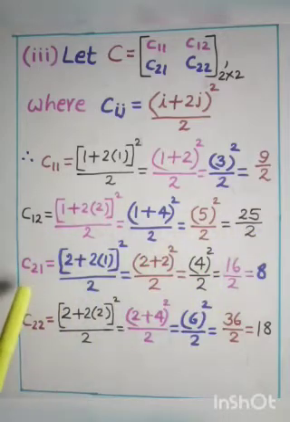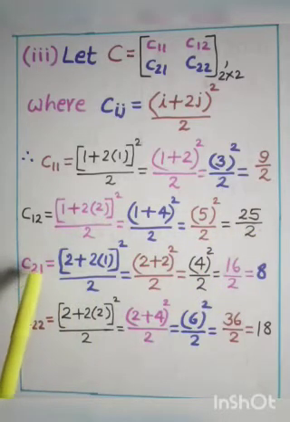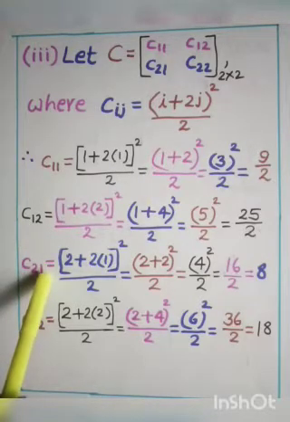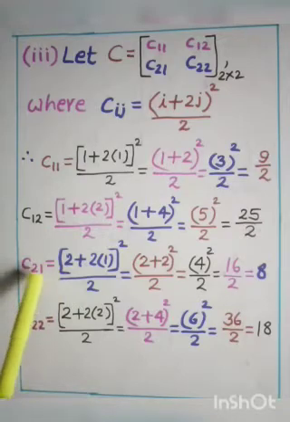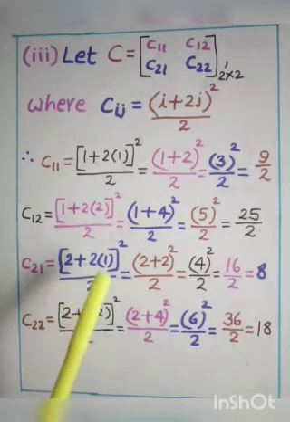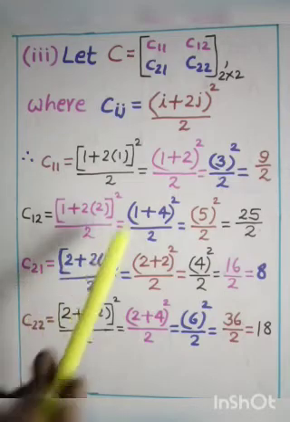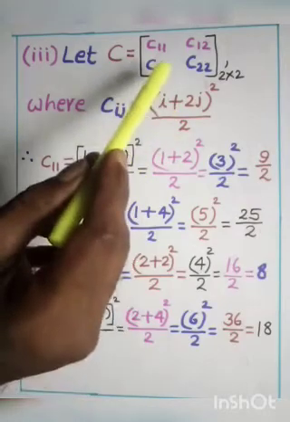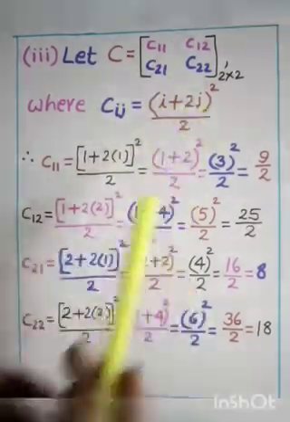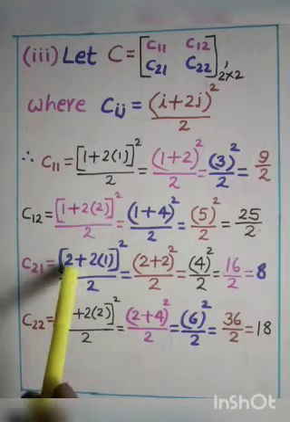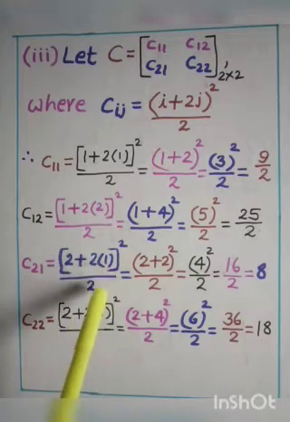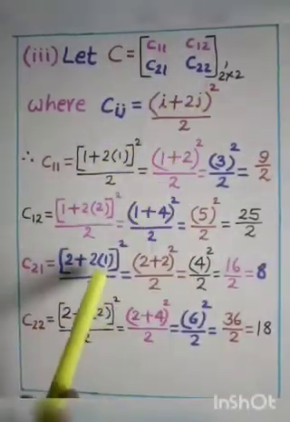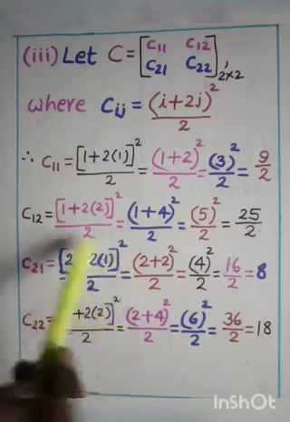Right. Now come to second row, first element. What does this notation denote? Second row, first element of the matrix. So to find the second row, first element of the matrix, I substitute i is equal to 2 and j is equal to 1 in the given rule. This is the given rule. Remember this rule. To find the elements of this matrix, this is the given rule. Okay, my dear children. Now (2 + 2 × 1)² / 2. In this rule, I am substituting i is equal to 2 and j is equal to 1. Then I get this step. Understood this step, my dear children?